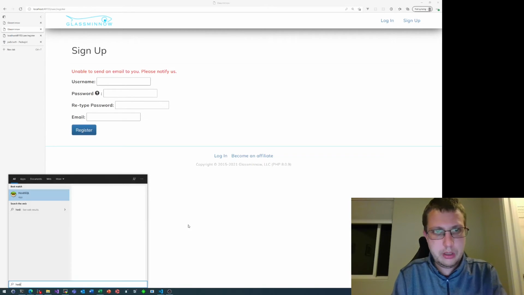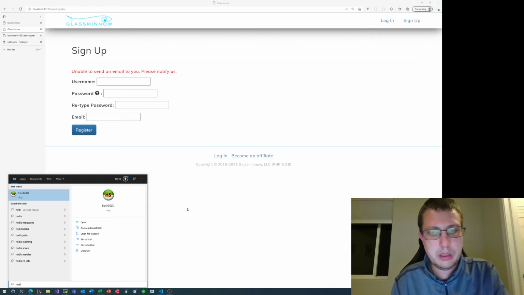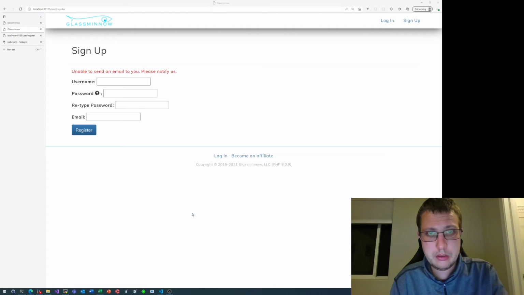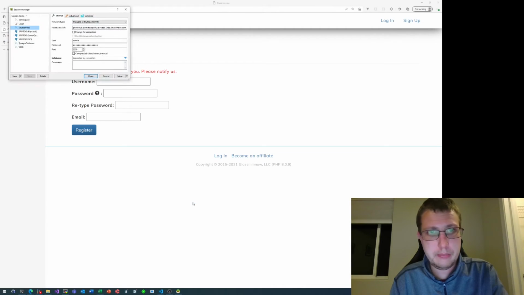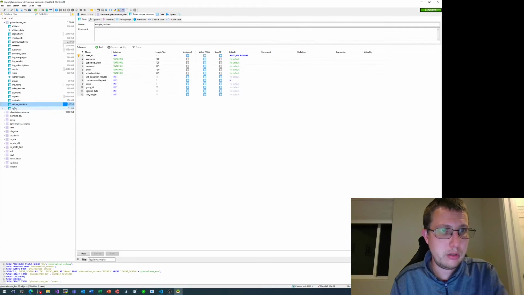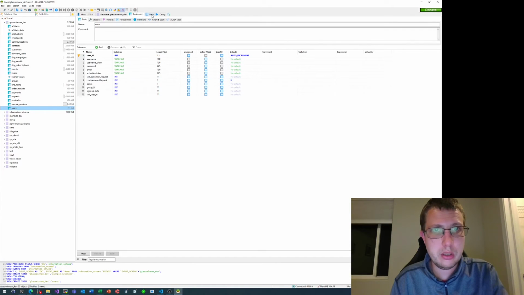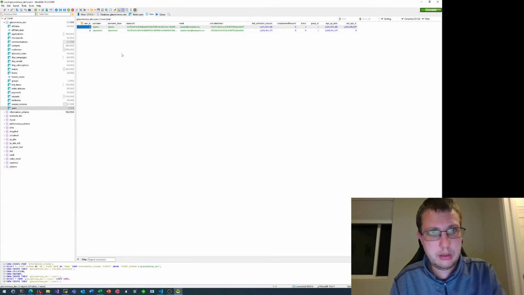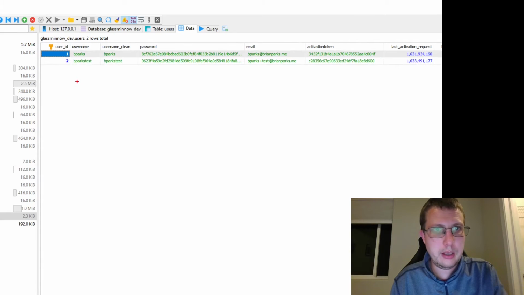However, if we pull up Heidi SQL and look at what's in the database, local, Glassminnow dev, that's user pi sessions, users, and we go to data, we can see that we actually have the bparks test user.